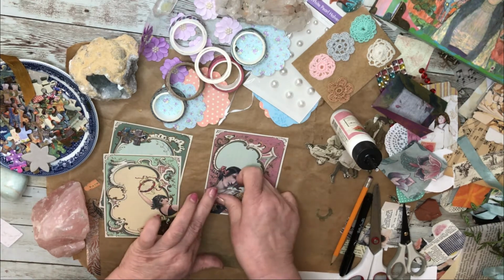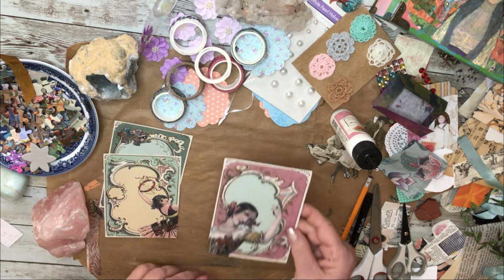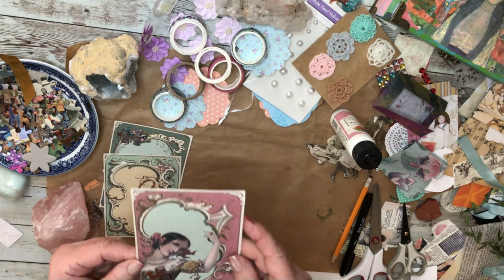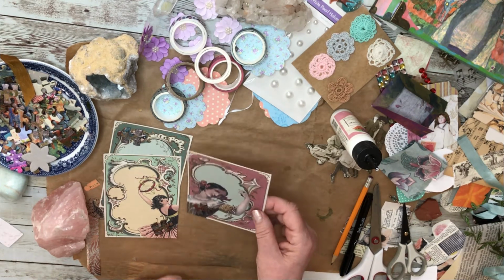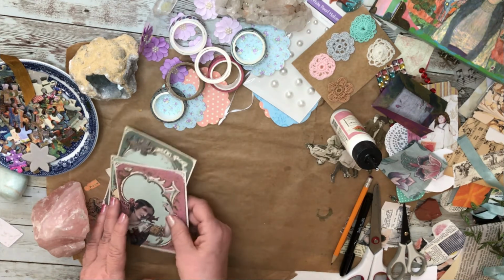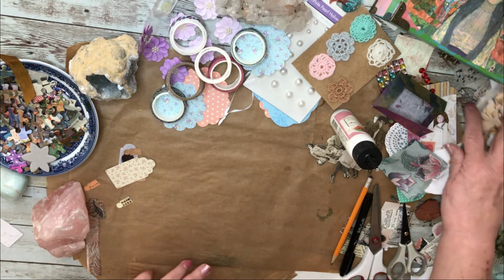And these ones are really quite beautiful, I think. I don't know if you can see the puzzle piece closely. I hope you can. They have a lot of metallic ink and paint on them, and glitter, all kinds of stuff. I think in my first and second video is where you can see how those were done. So I'm going to put this aside and let's see what else we can do.